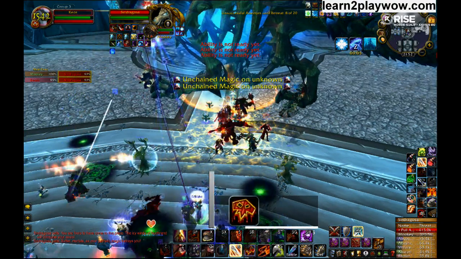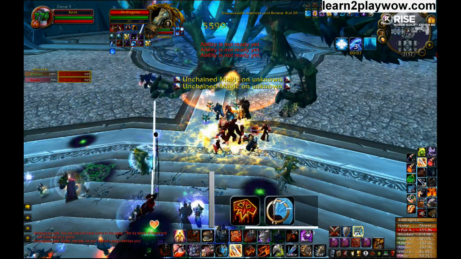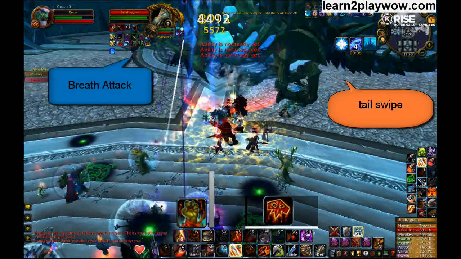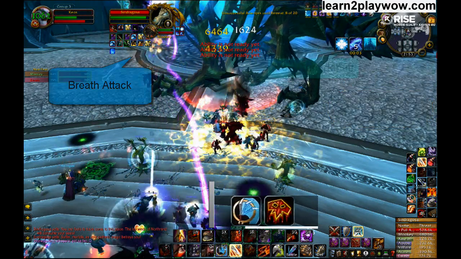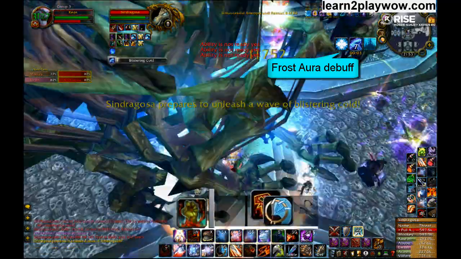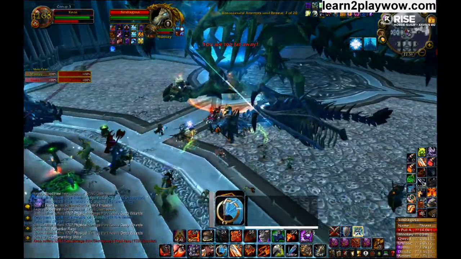As you can see, Sindragosa is a dragon, and it respects the classical dragon-like features. It cleaves, it does a tail swipe, and it has a breath attack, so DPS from the sides. Also, while on the ground, Sindragosa's Frost Aura will deal damage to everyone in raid. This is a healer-intensive battle, with a lot of constant damage taking place.